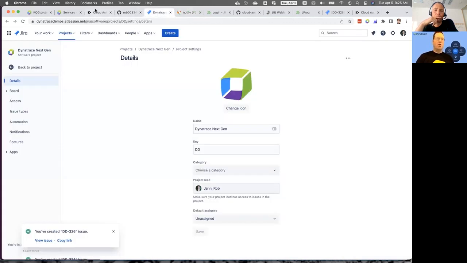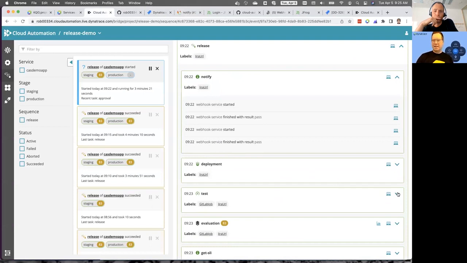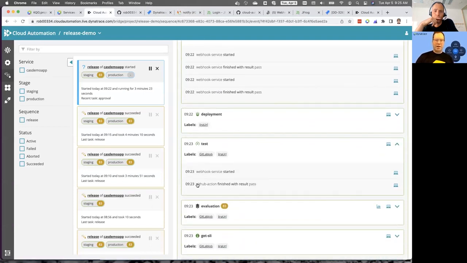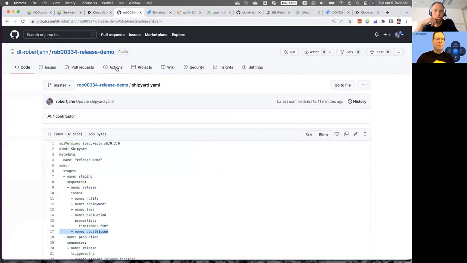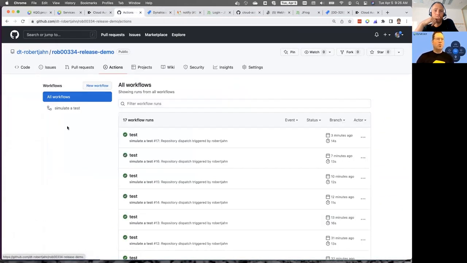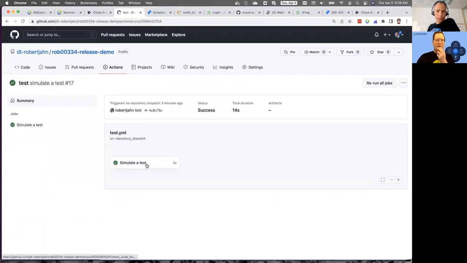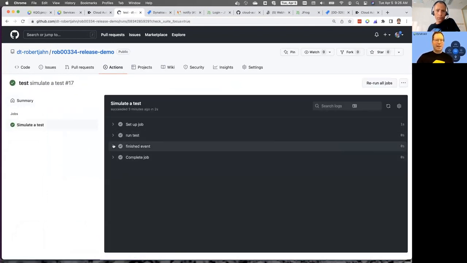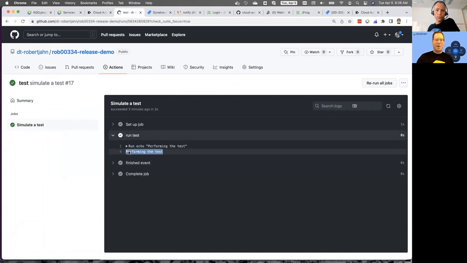So then if I go on to my next step, which is my testing stage, you can see here I was calling GitHub. So I have a completely different project in GitHub. If I go to my GitHub project, which is here, and if you're not familiar with GitHub Actions, built into GitHub is something called GitHub Actions. And you can see here that this is the testing phase, finished 3 minutes ago. So here, all I was doing was simulating a test, let's just say performing a performance test. So maybe it triggered LoadRunner, say, for example, or a SaaS tool.